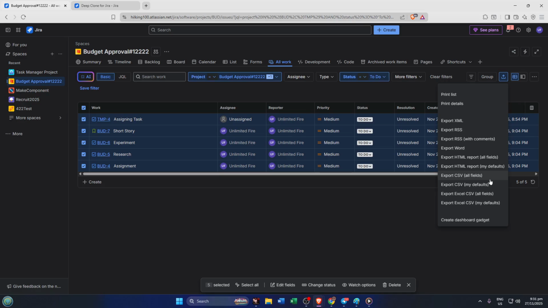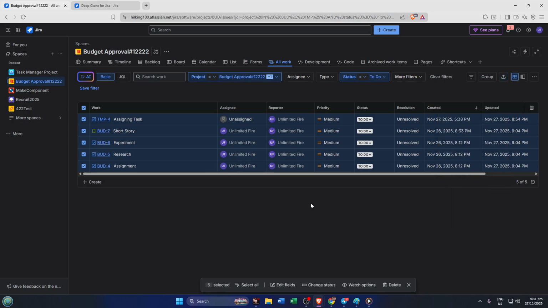When you click your chosen format, Jira will generate the file for you. Depending on how many issues you're exporting, this might take a few moments, so don't worry if it's not instant, especially on bigger projects. Your browser might prompt you to download the file, or it could save directly to your default downloads folder. And that's it! You now have a data export file ready to load into Excel, Google Sheets, or your favorite data tool. From here, you can slice and dice, pivot, chart, or share as much as you like.